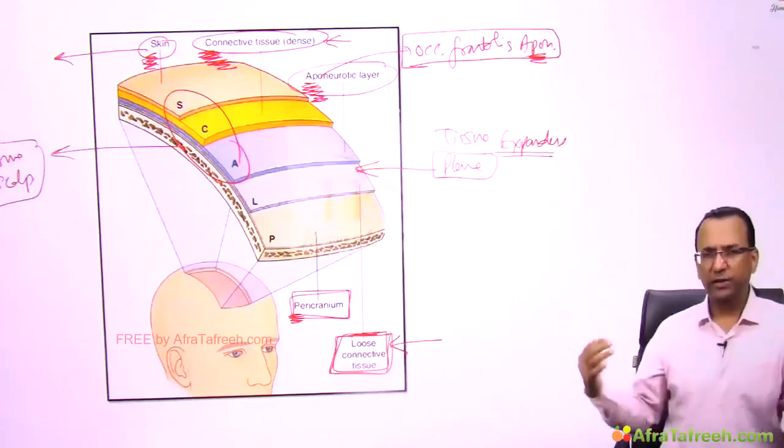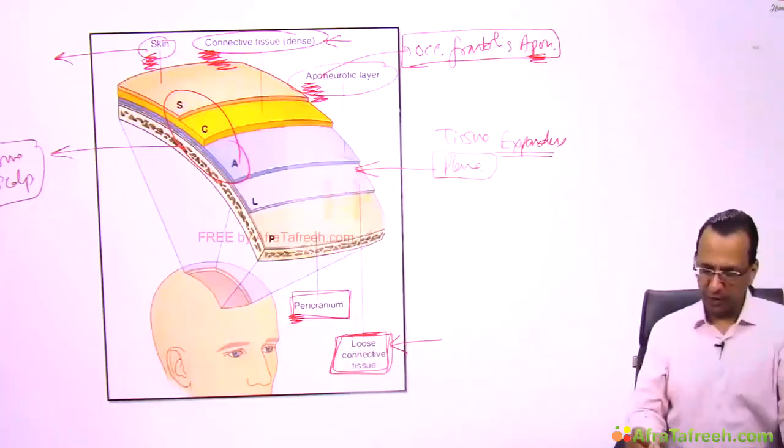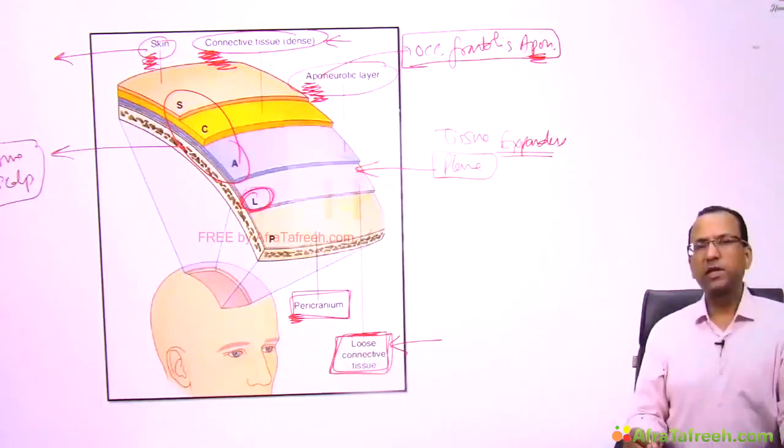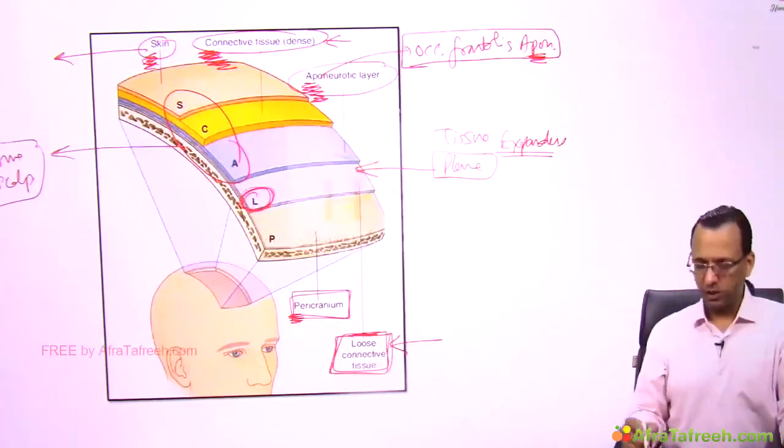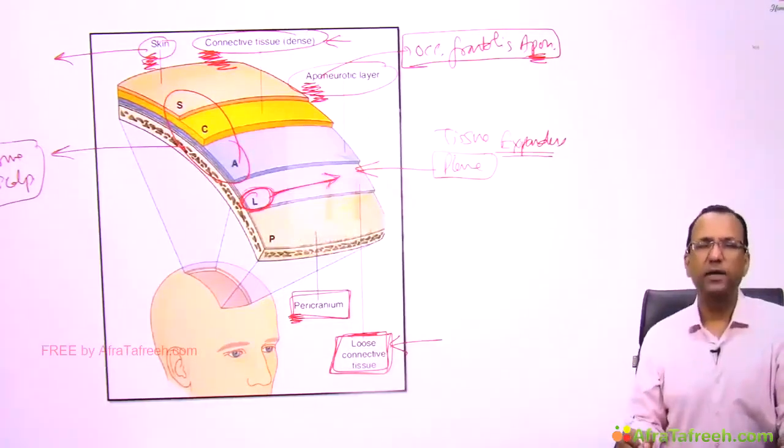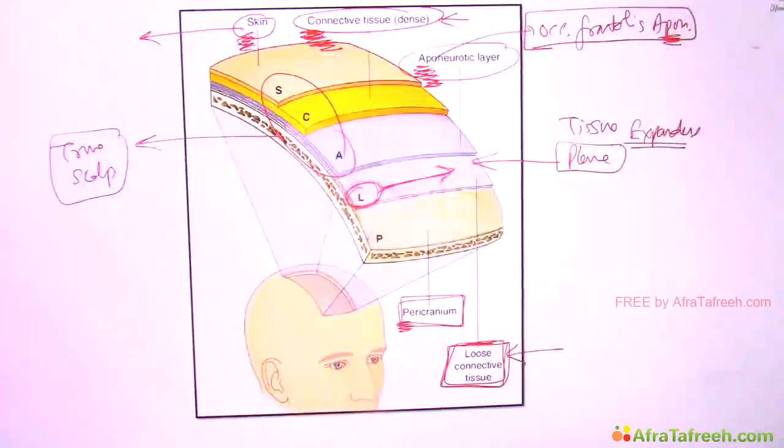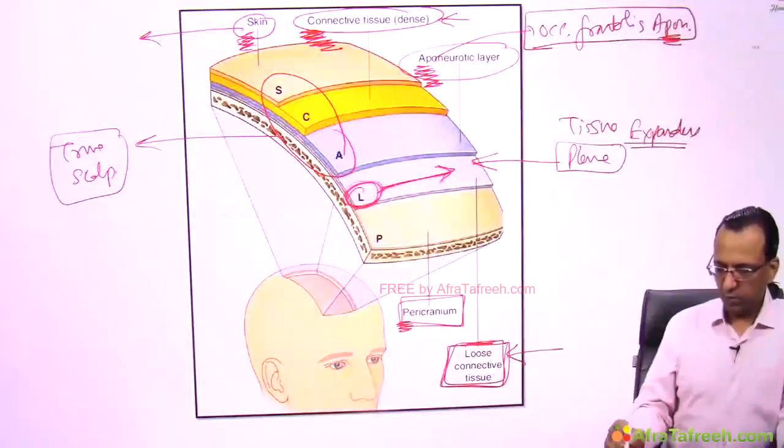Why are you inserting a tissue expander into this loose areolar connective tissue? Because this is a surgical plane and it's easy to access. Why are you putting the tissue expander? I'll put the tissue expander so that the skin over that area will expand for surgical grafting. Before surgical grafting, you have to expand the skin, so we put the tissue expander, expand the skin, and take the specimen for grafting. Okay, so tissue expanders. What is still below that?